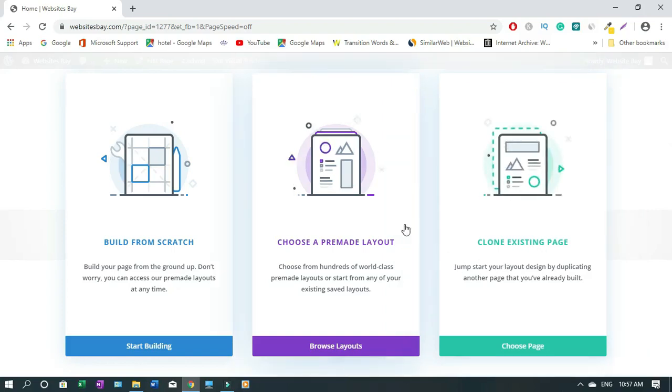All right, so we're gonna start with the pre-made layout. The reason why you want to use a pre-made layout is it's fast, it's efficient, and all you have to do is just edit and change 1 or 2 texts and images and you are good to go. Whereas with this you have to start from scratch. So I'm gonna show you how to start with this first.